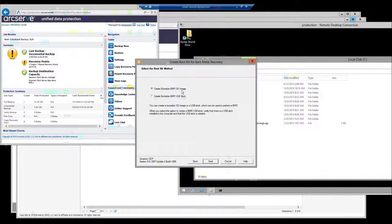Well, I think I hit all the high points of the software. The software upgrades itself, which is nice too. If you do the appliance, everything is basically loaded. The software is loaded on the appliance, so you don't need to buy the software. If you buy our software, you can build your own appliance to do your backups to. So we do have different models that we can handle.